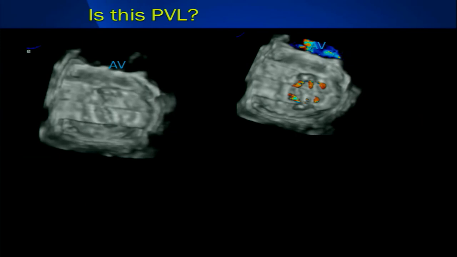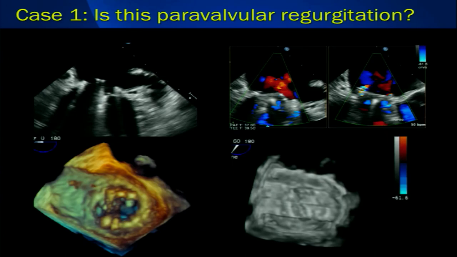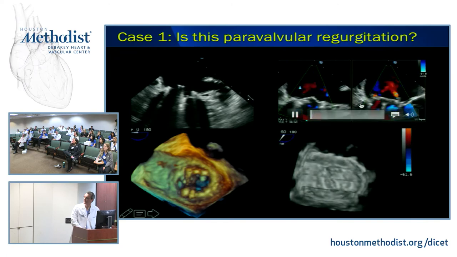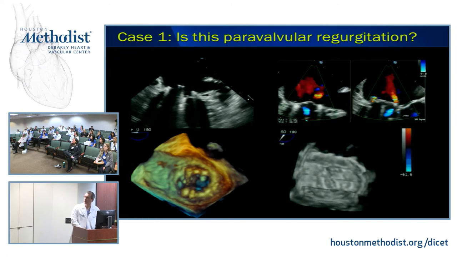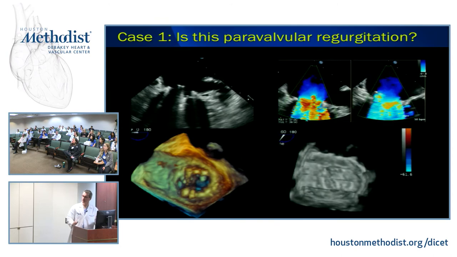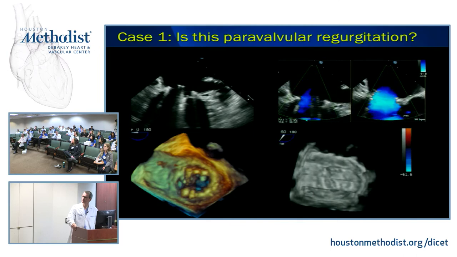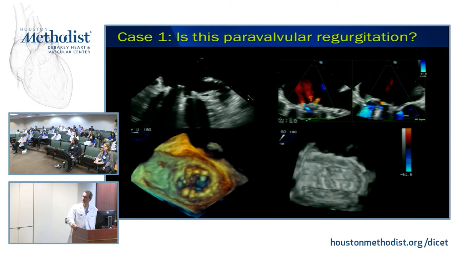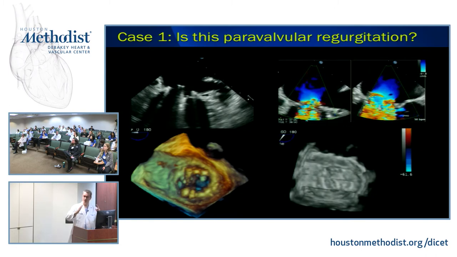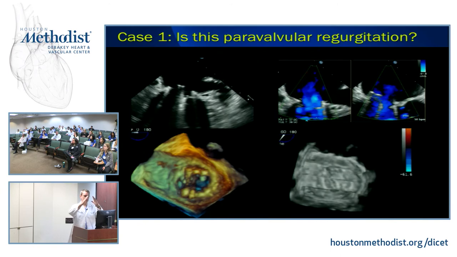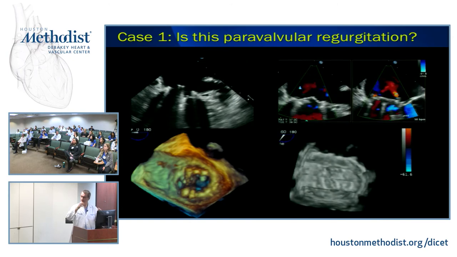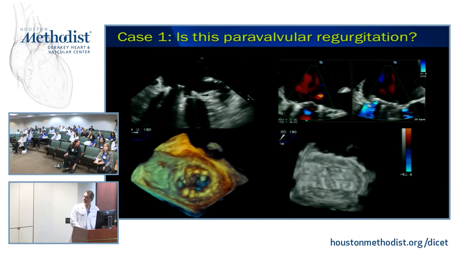If you go back, in the 2D, if you just fix your eye on the ring of the valve, you see that those jets are all inside those rings, not outside the ring. Yeah, they tend to be. Of course, if you do multiple views, you can very nicely see that they're always inside the ring of the valve, not outside the ring of the valve. So if you don't use 3D, if you use only 2D, that's your clue. By definition, they have to be inside the ring, and usually they crisscross a little bit. They tend to angle towards the center. If they're doing that, they're not washing jets. So they crisscross, they're inside the ring, and they're usually positioned near the hinge points. Okay.